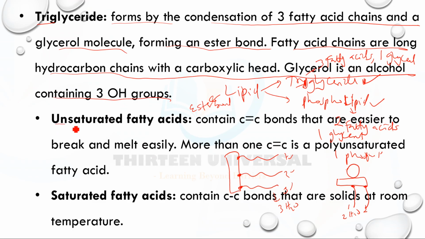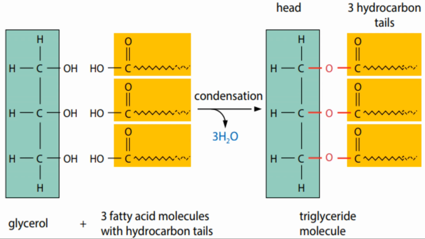I'll show you that. Now, when a fatty acid is unsaturated, that means it has fewer hydrogen atoms and usually a carbon double bond or triple bond. The more of these double bonds, the more unsaturated. We call it polyunsaturated if there is more than one. So saturated contains only single bonds, and those are solid at room temperature. Look at this, let's see what I want to show you.